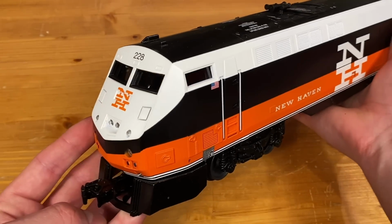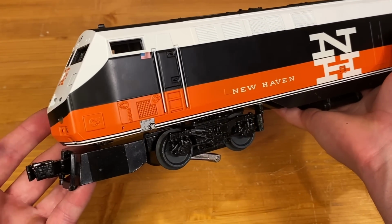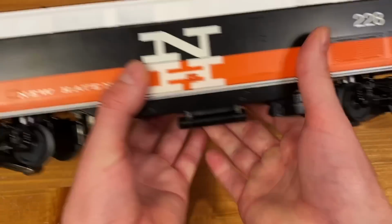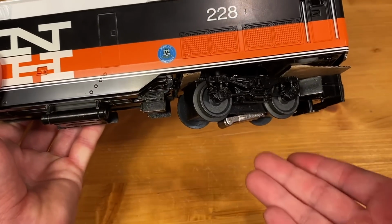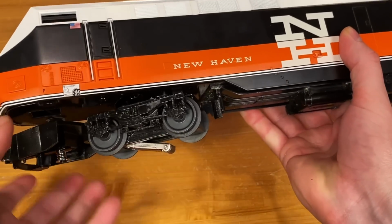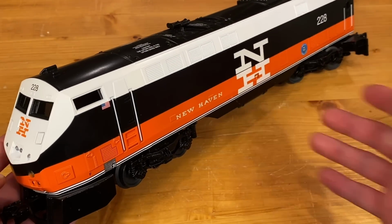I find that the construction overall feels pretty good. This thing seems pretty sturdy. The plastic's nice and thick, so I think if somebody were to drop it, it would probably be okay. One small quality control thing I noticed is that the rear pickup shoe is not as well sprung as the front one. It's probably not going to make much of a difference in terms of performance, but it's just something I thought I'd point out.